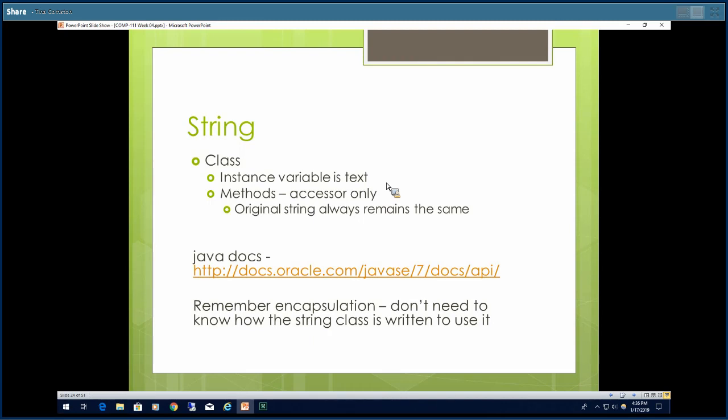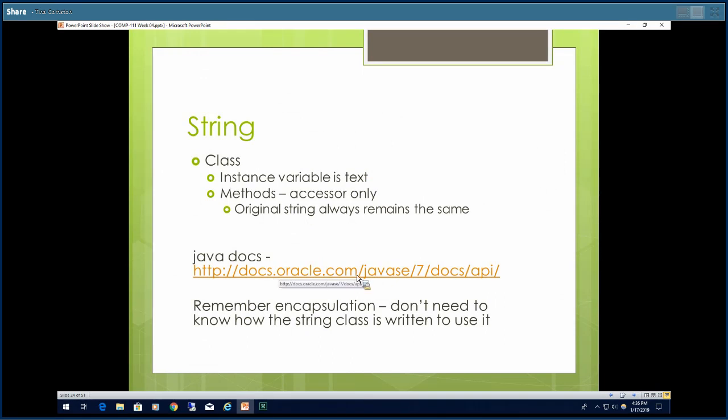I'm sure that's something that will impact you too, where I might call a replace function to say replace all of this character with that character. Well, the original string is not going to be changed. It's going to stay the same. It's just going to return to me a brand new string with the replace action having taken place. And the same with uppercase or lowercase or all of that stuff. It's just returning to you a copy of the string with that action upon it. So the original string will always stay the same.